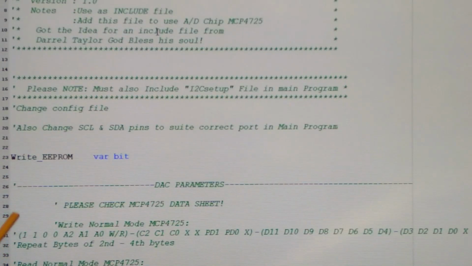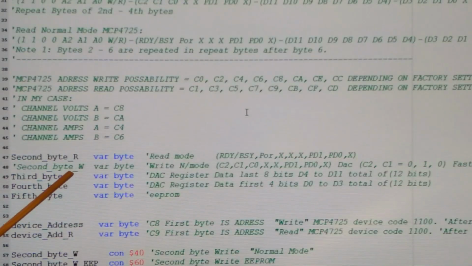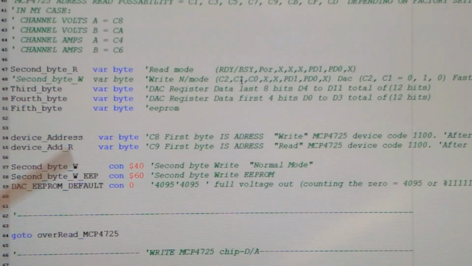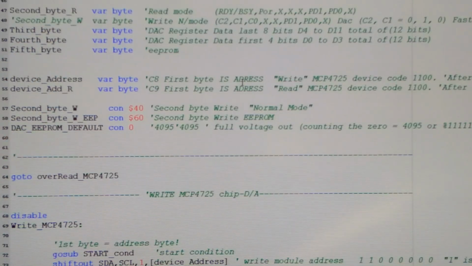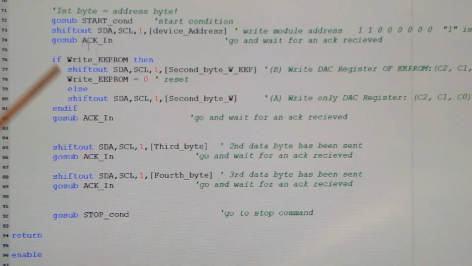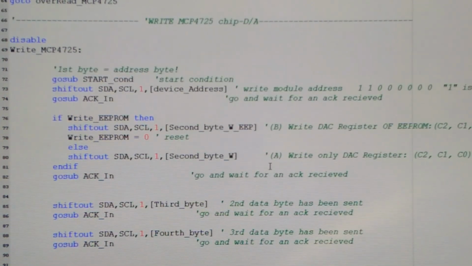So this is my include file that I created for the deck, which I've learned from Daryl Taylor, how to sort of do it. Learn from his code, and I've done my own code to be able to talk to the deck, and this was all my idea how I did it. It probably can be done better. I'm not a professional, okay? I've just learned on my own, and that's all it is. So I can include this in the main code, and I don't have to have an include file, okay?